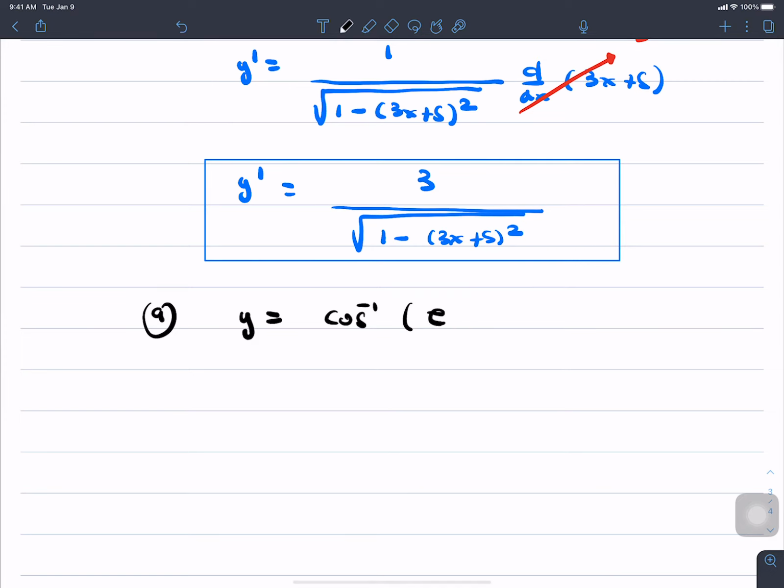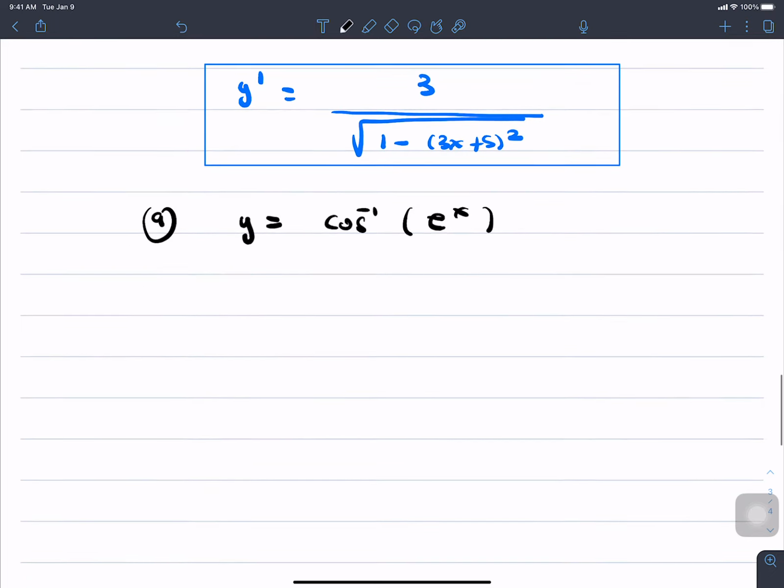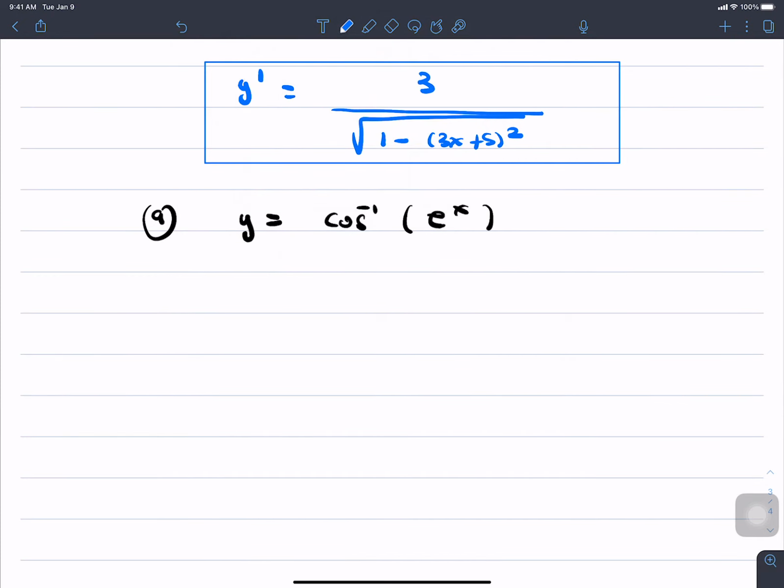Inverse cosine e to the x. So at this point, the derivative formula for y prime would be 1 over square root 1 minus u squared, and I think that's a minus, and you have du dx. Where again, u is right in here, that inside function. So maybe we should change that to red and it stands out. Remember, this is part of that chain portion you're going to use here.